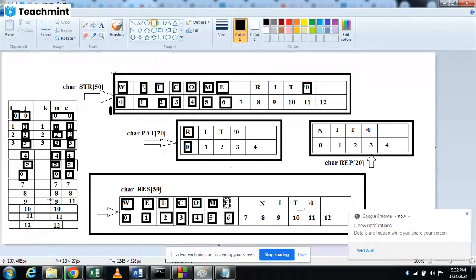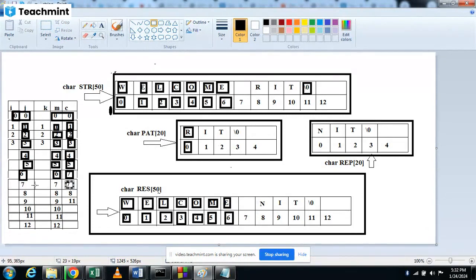After this, once again we have to increment c value from 6 to 7, j value 6 to 7, copy c value into m. After this, once again control is coming back to while str of c is not equal to null. str of c is 7. Seventh location character is what? Single space character here. There is no character. Space is the character. Now space, empty character, is part of the string. Now space is not equal to null.